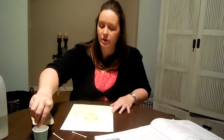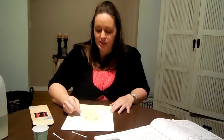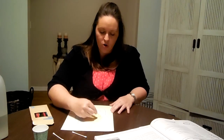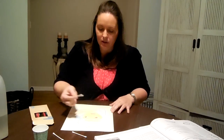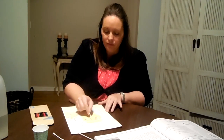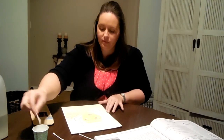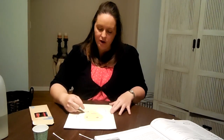Let me go ahead and change my color here and do something else so that we can get some more color going here. For some of the colors, it does make them much more vibrant once you add the water to it. So I can already see here on the face of my little lovely lady here, the colors are much more vibrant once I added the water than they were just in the pencil drawing. This is actually really fun. So I think the kids are going to have fun with this one.